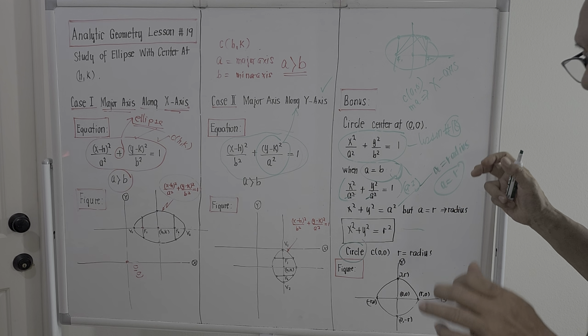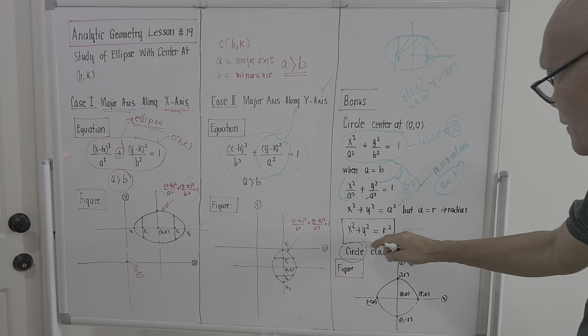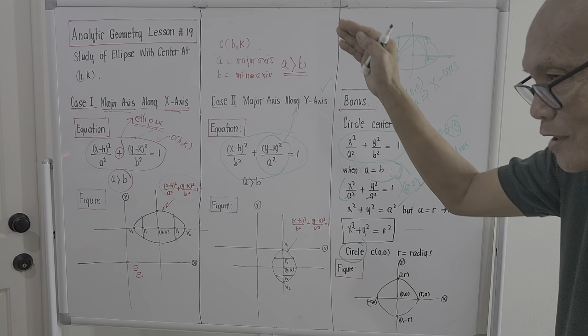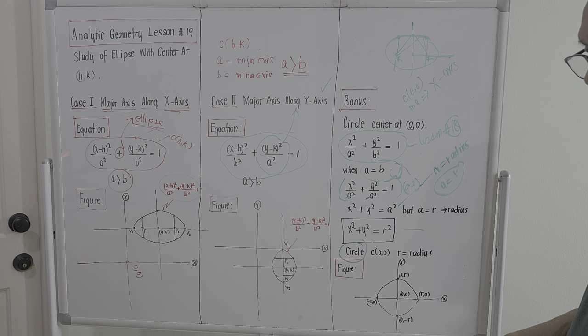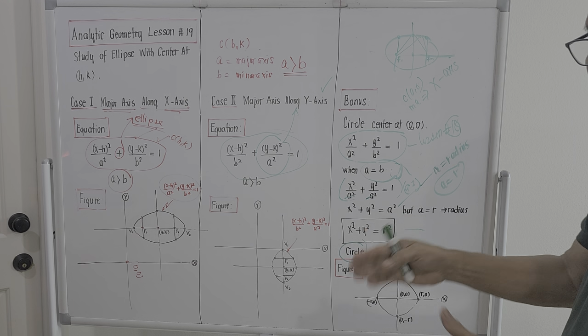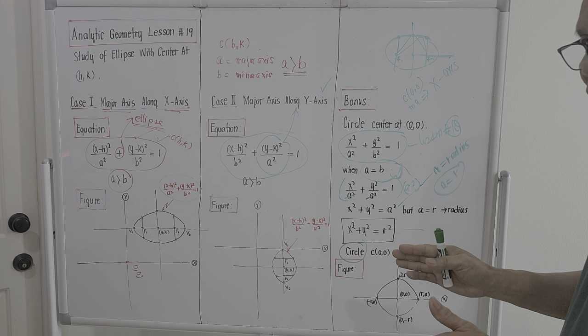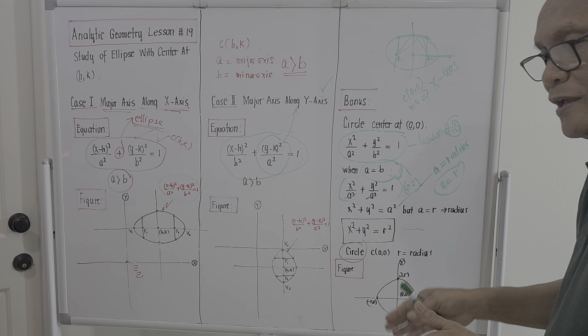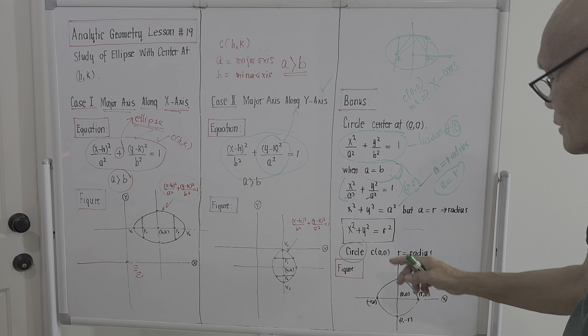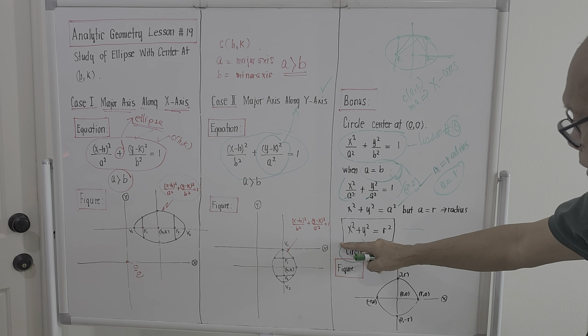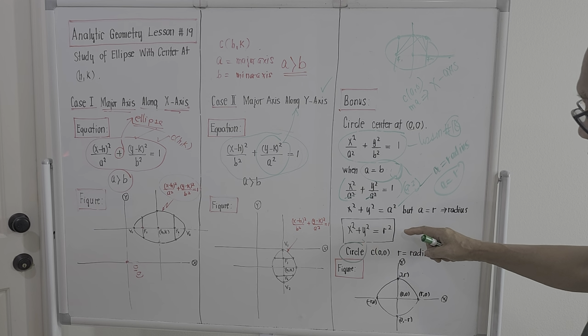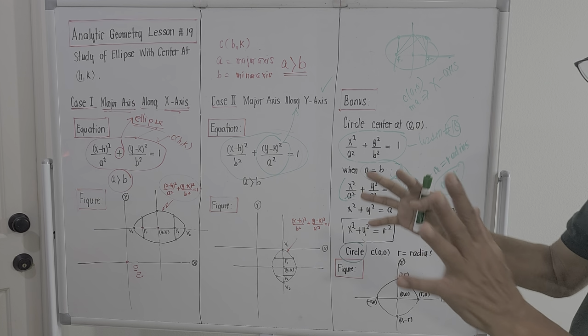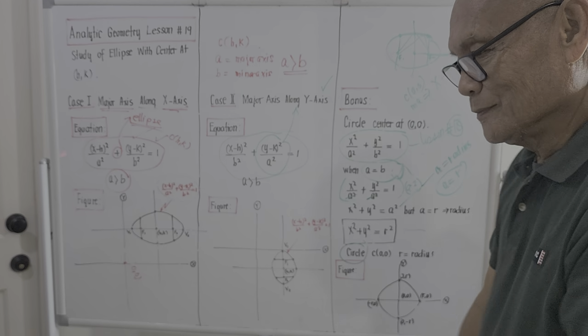So where this equation came from actually emanates from the equation of an ellipse. The first topic on the study of circle, that is the circle with center at 0, 0 and with radius r, has the equation x squared plus y squared equal to r squared. That's a bonus topic for tonight.